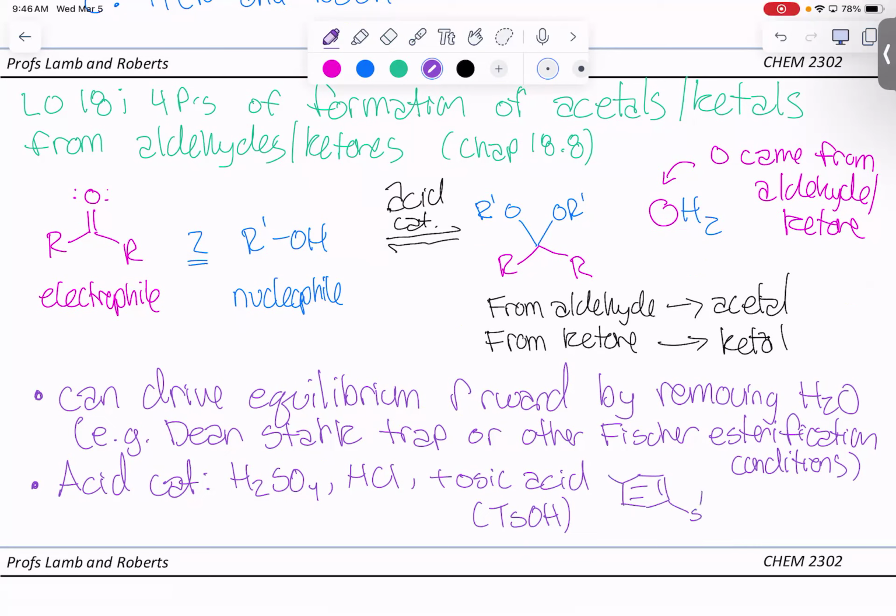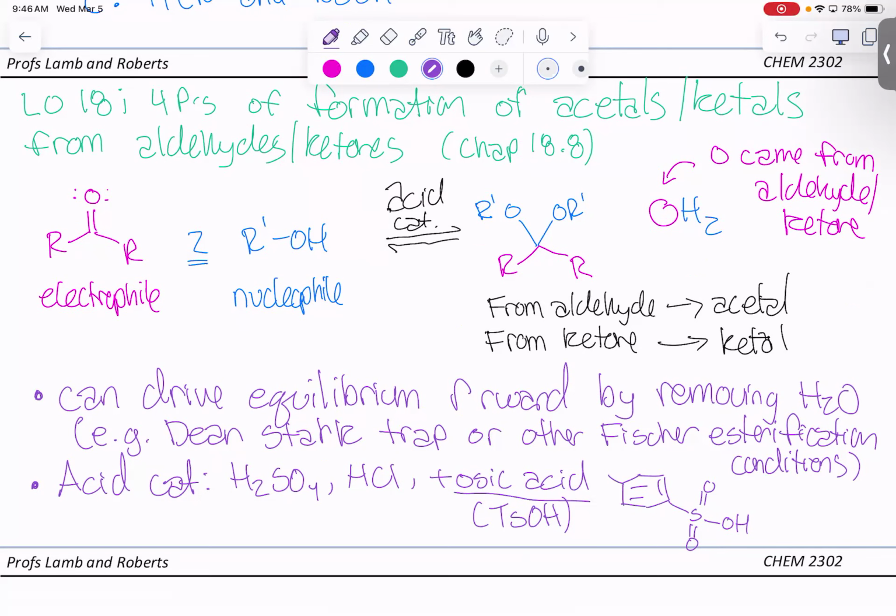The toluenesulfonic acid part of tosic acid comes from, it has a toluene group in it, or a methyl group. Then we have our sulfur groups and our OH. This looks a lot like a sulfuric acid derivative, right, has very, very similar pKa. So we often use tosic acid as our choice in this, but we can use the other ones. But tosic acid doesn't come with water, so it's a lot easier to drive our equilibrium forward.